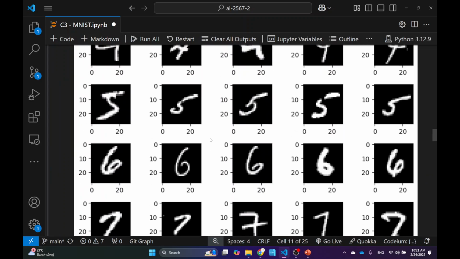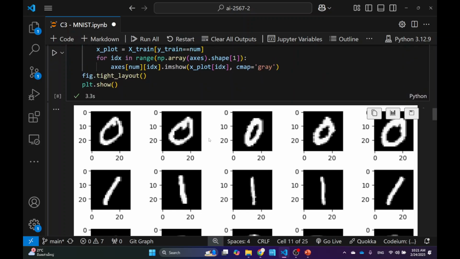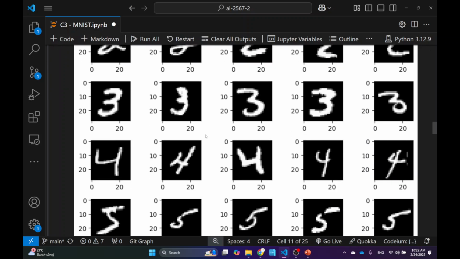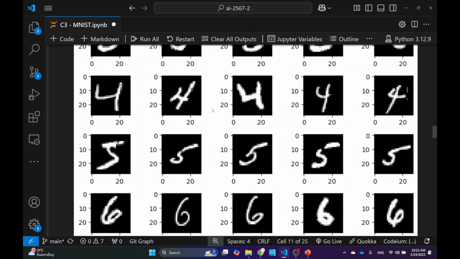There you go. That is an example of the images. I just sampled an image from each of the classes. For example, this one has class 0, so it's number 0. These images have class 1, which is number 1, obviously. You can see that the handwriting is all over the place.